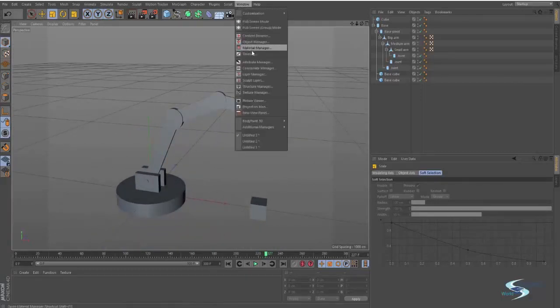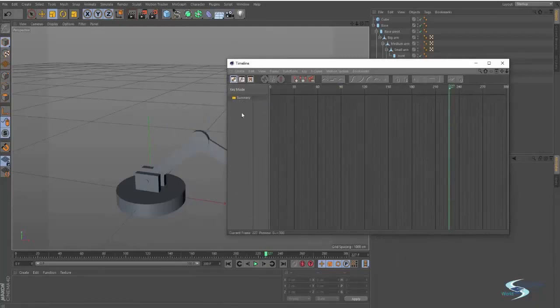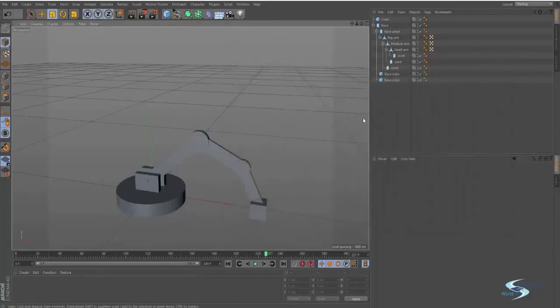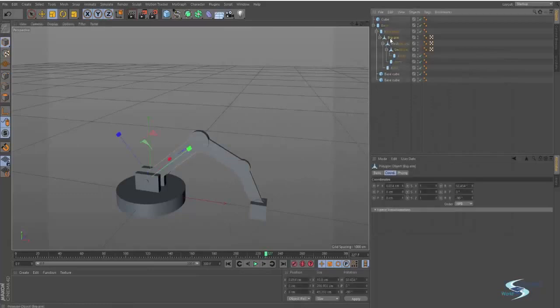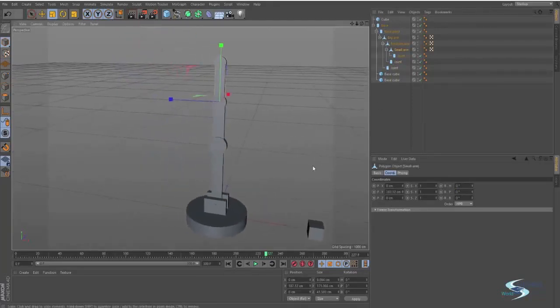So let's first go into our timeline, select all of this and press delete. That means all of our animation is gone. So I'll go into the big arm and basically put the rotation to 0 as it was when we all started.